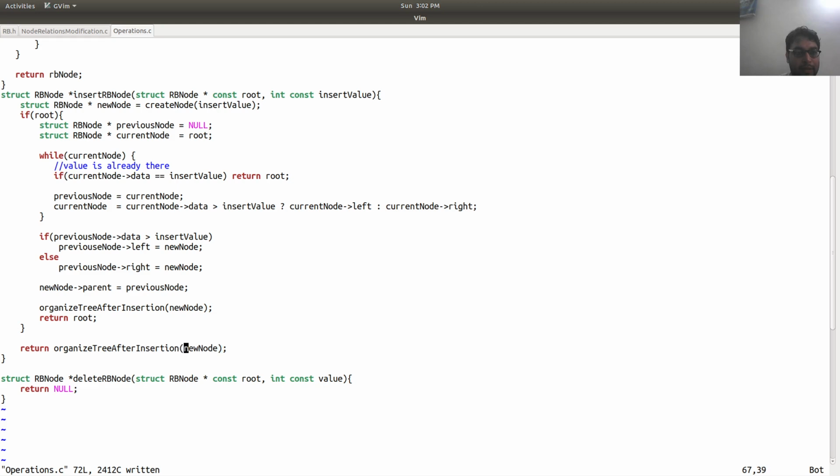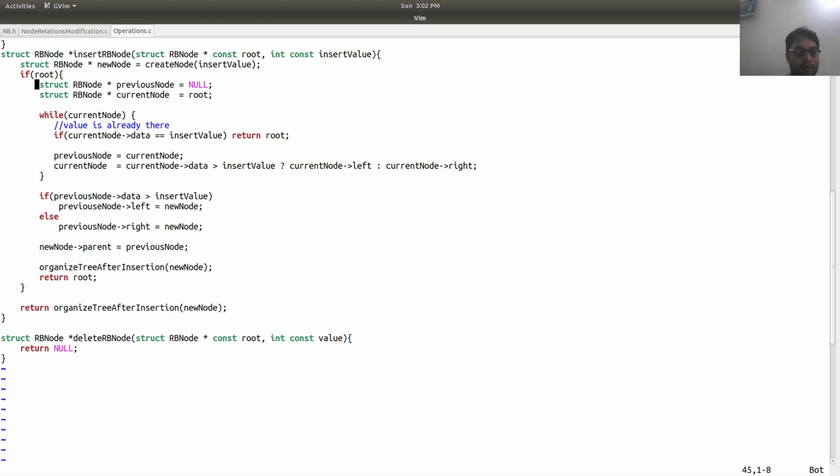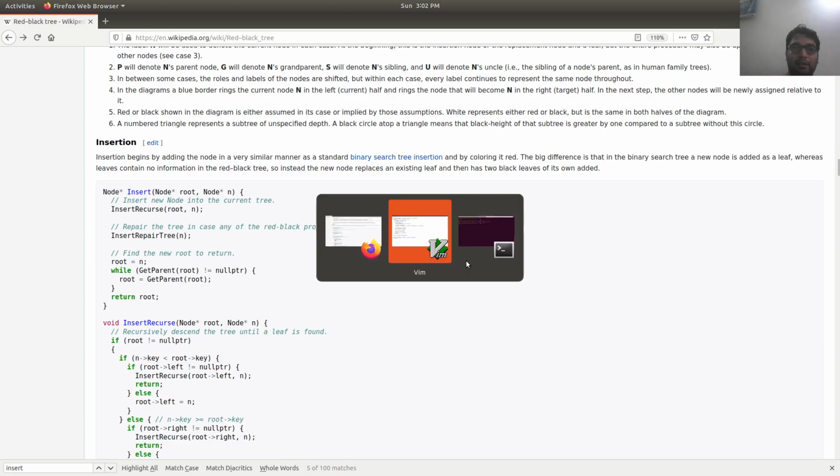Insertion, in this case parent is going to be null, so the node will become black. This is correct. We have to find the parent again, because in cases where the root is not the real parent, we are going to have issues.